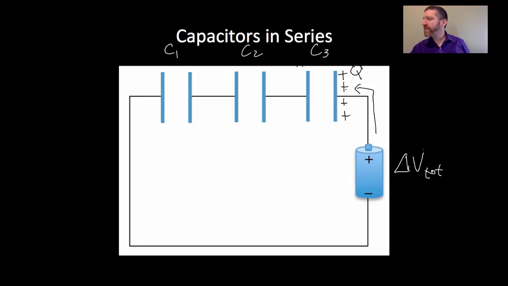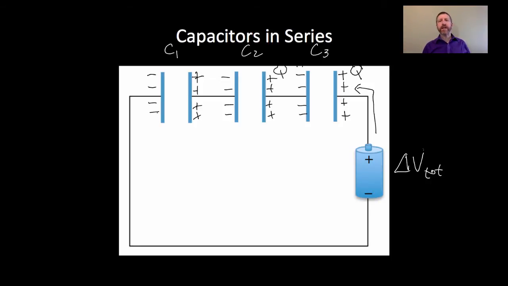And then what that's going to do is push the positive charges off of this side. They'll be pushed over here to there. Same amount Q though, and these positive charges being pushed to there will of course abandon these negative charges right there. So this is also Q. And then these positive charges will push these positive charges away to over here, leaving negative charges right here. Or you could also say that these attract the negative charges. And finally, what we're left with is negative charges over here.